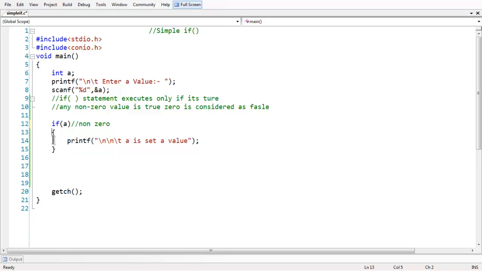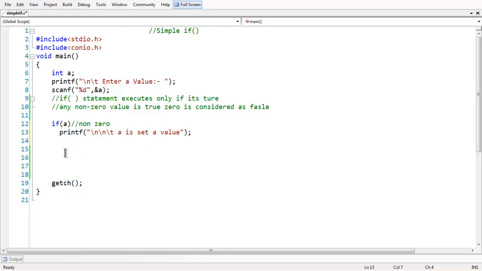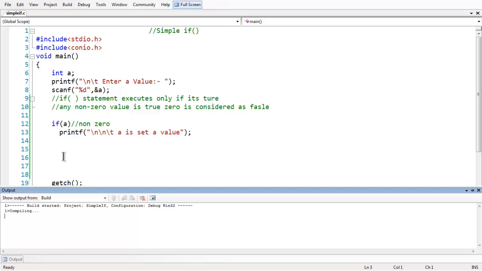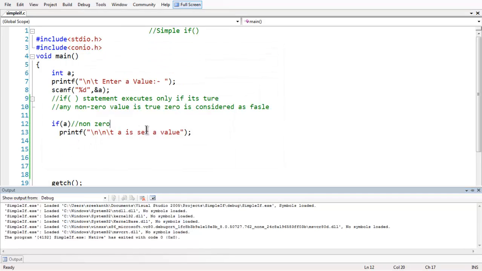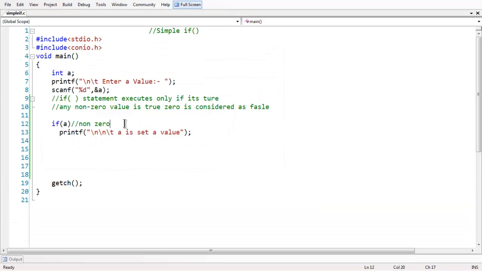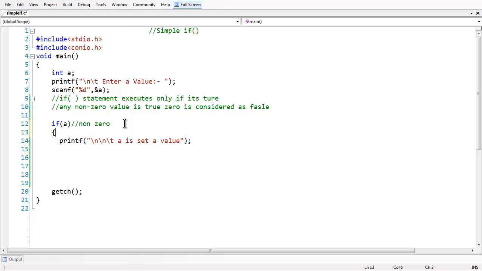When you have a single statement in the if block, the braces are not mandatory. You can have the statement directly. If you save and run the program and enter some value for a, you get the same result. When you want multiple statements under the if condition, you need to have braces.